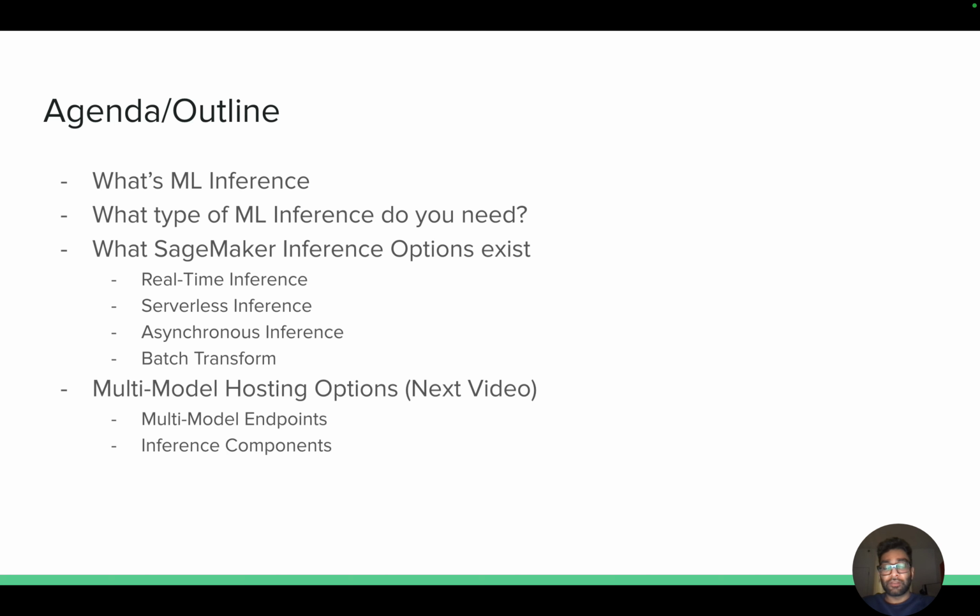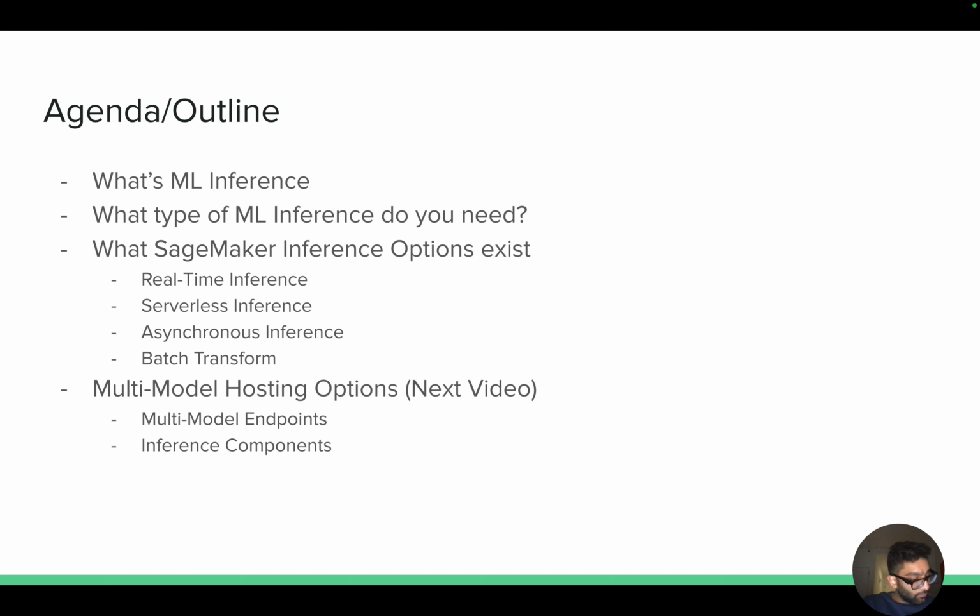SageMaker is not necessarily just an inference or hosting platform. It's a completely managed ML service. It covers training, MLOps, monitoring, and inference, but in this series at least we'll specifically look at just the different inference or hosting options, which I've listed out here. In future videos we'll also get hands-on with each of these so we can work through the code for all of them, just so you can understand how it works. We'll also explore more advanced hosting options, like this last bullet here around multi-model hosting, when you might have multiple machine learning models that you're deploying on a single endpoint. But we'll get to that in a little.